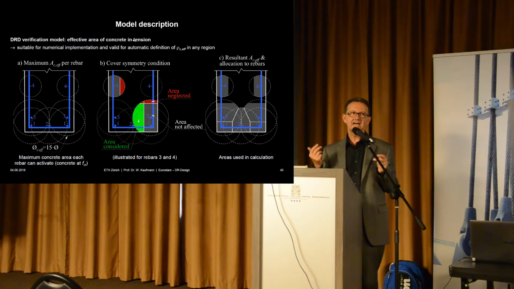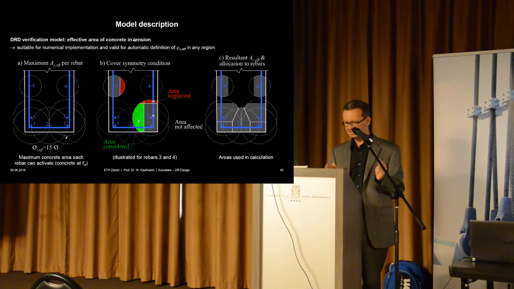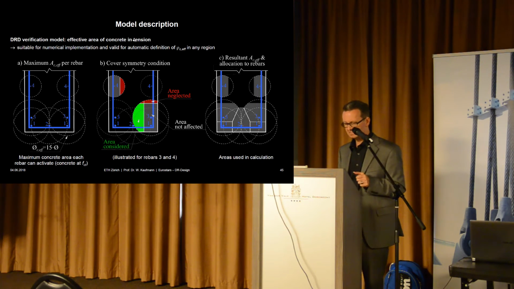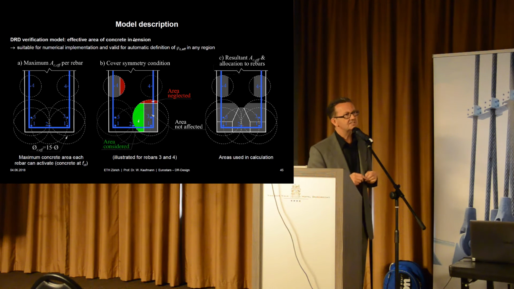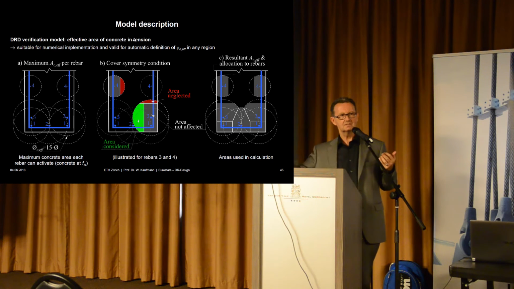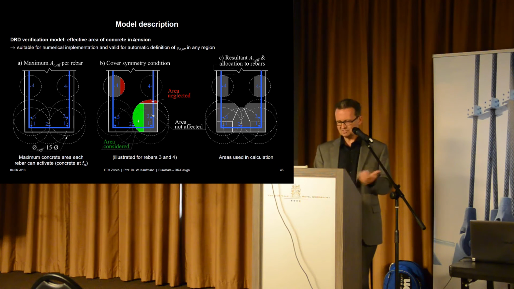And there also we had to do some compromise, getting a bit away from the mechanically strict, consistent models to something that's also usable in the day-to-day. Let me explain briefly how we do it. In the first step for each rebar, we determine the concrete area that this rebar could activate if the concrete works at its tensile strength. So that's the reinforcement ratio where the rebar would be fully anchored to its ultimate strength, rupture, not yield strength. And that's always about 15 diameters for a B500 in this case.